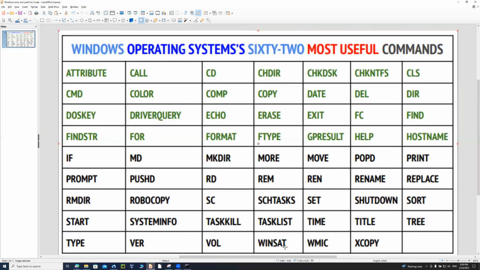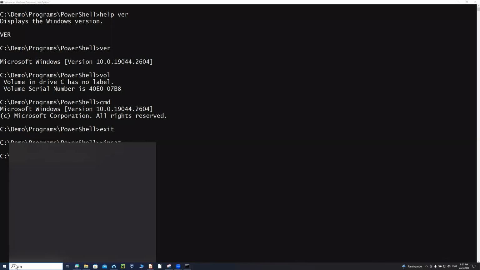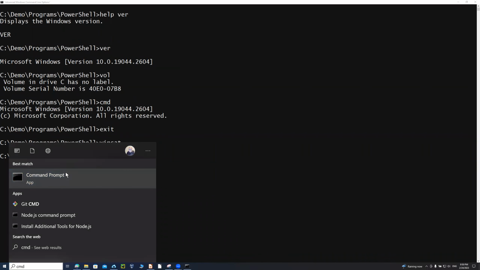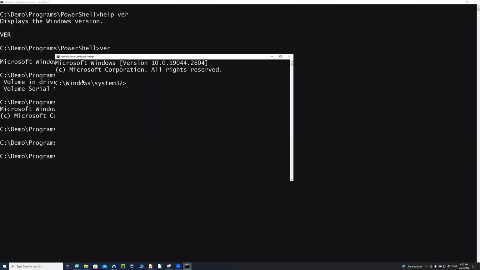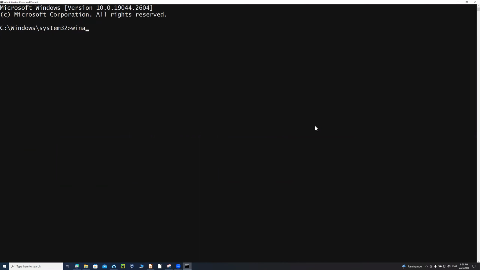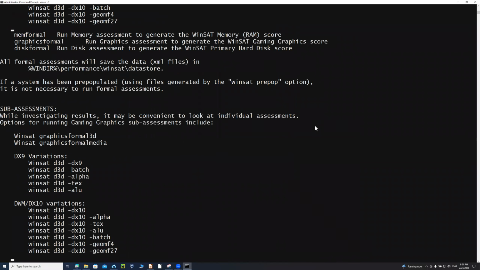WinSAT, the Windows assessment tool, is a command that you run with administrator privilege. So if you say winsat here, it's not going to run any command. It's just going to give you this. But when you open a command prompt with administrative privilege, you right click here, say run as administrator. Now you can run the Windows assessment tool with this privilege. You see that administrator, and we'll drop off in the C Windows directory. So if I maximize this window and say winsat, it will run it, but then you just have to put the question mark for the options.